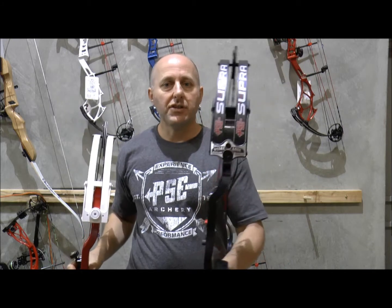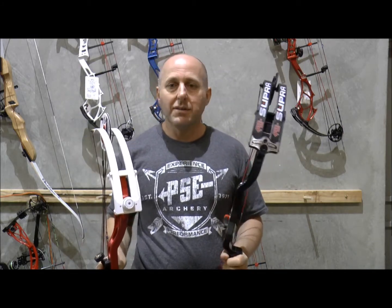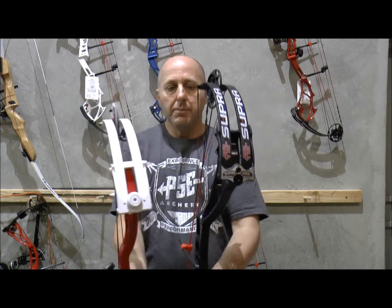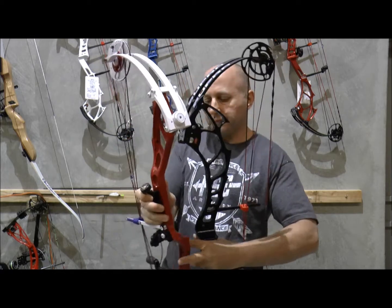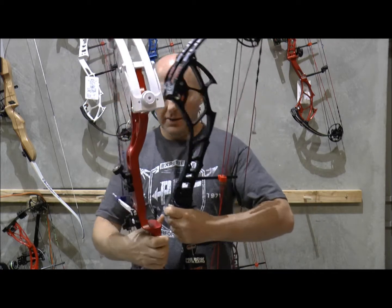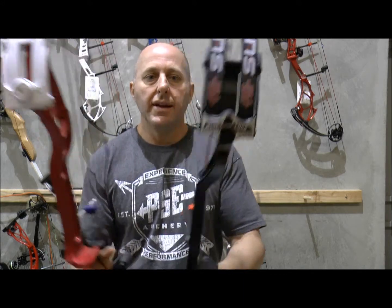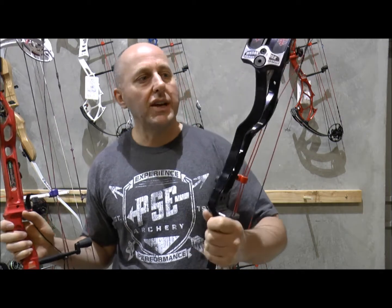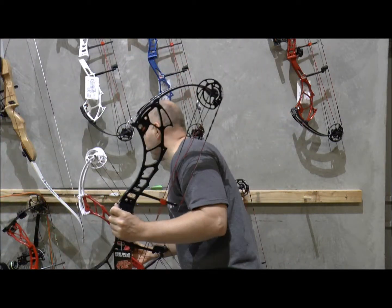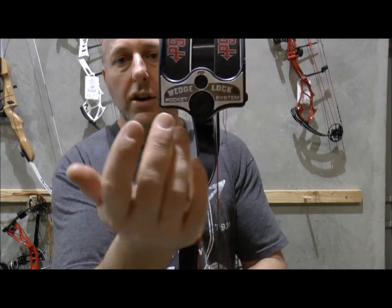This year PSE have changed the bow quite significantly, and even though it shares the name Supra, to me it's a completely different bow. PSE have widened the limbs from last year's model. So the limbs are much wider. You have a new limb pocket, the V-lock limb pocket, which allows you to adjust your limbs. So with this system here, you can alter your limbs left and right.